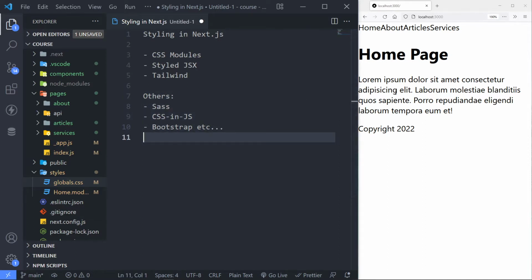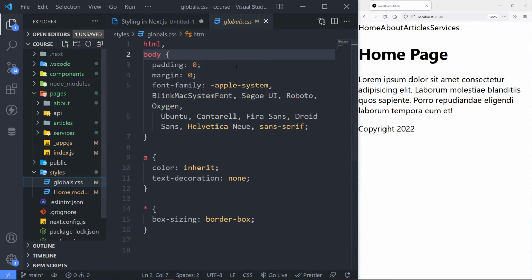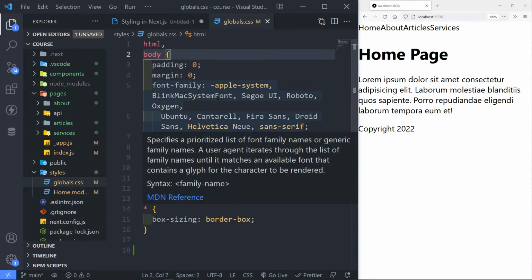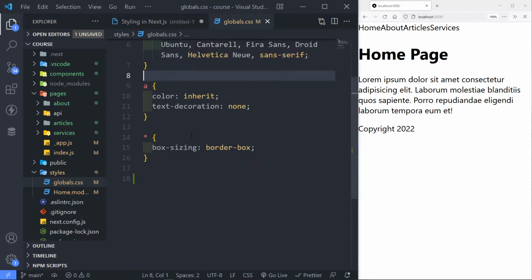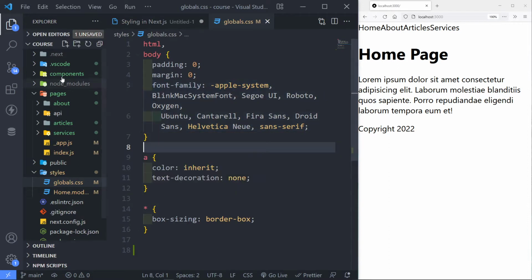Now, let's get started. All right, so let's go to our global CSS right here. You can obviously create your styles in here, every single thing that you need for your page, but that is not recommended. That's just my personal opinion, and I think many others would say the same thing as well. You can add all your style sheets in here, but they defeat the purpose of being a component-oriented app, meaning you can go find anything, style everything quickly, and build out your app very quickly. So if I need to style a page, I just go to its module and work on it.